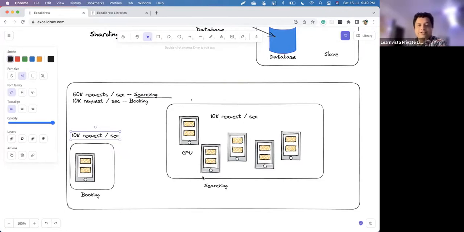So this is the advantage of microservices architecture. You can scale up and down one particular service without impacting the other service.